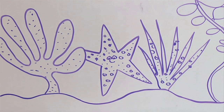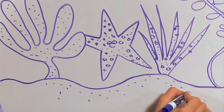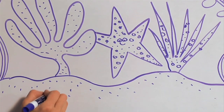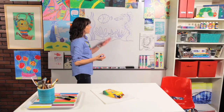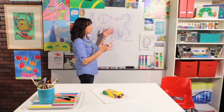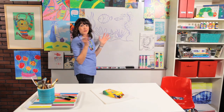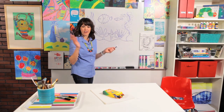Okay, and for the sand, we also need some dots. So take your crayon and give the sand some dots. Add some texture. Okay, now it's up to you what to add. You can add more details, you can add more fish, you can add more seaweed, and you can make the most amazing ocean life picture ever.